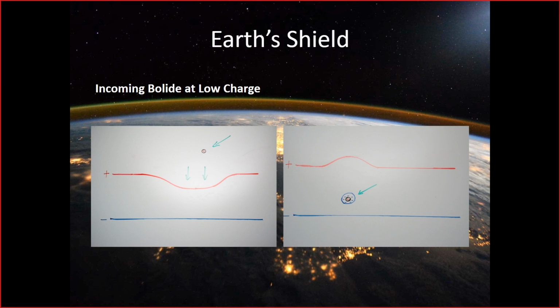So let's look at how the shield might interact with a low-charge bolide or meteor coming in. The bolide, being positively charged, is going to push against this positively charged ionosphere, causing it to dip in. This is, of course, changing the plate distance, affecting the ground beneath it. If it is pulsing or otherwise causing breakdowns at the time, then piezoelectric effects in the ground could resonate, and you could get sound, even though this thing is in space.